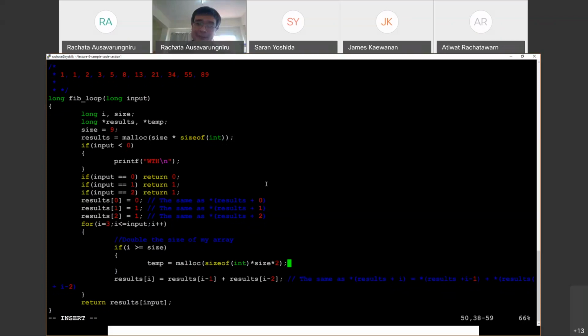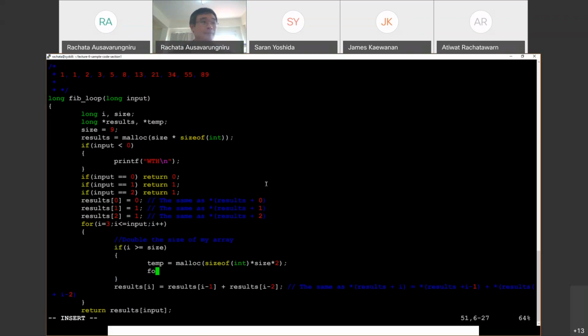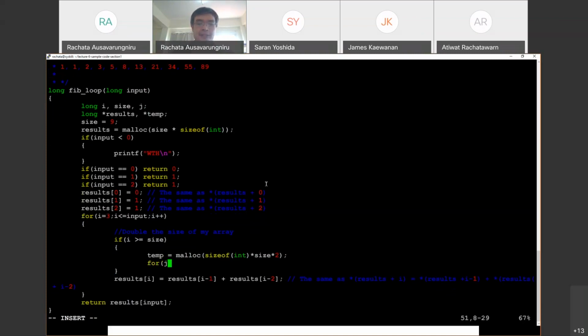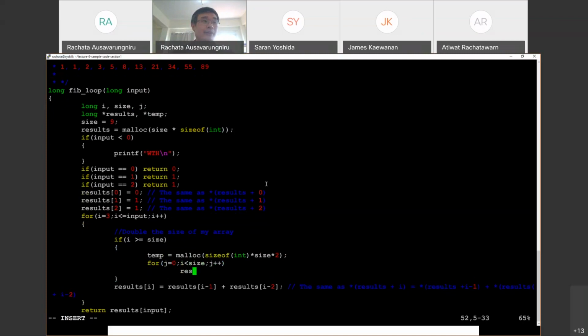The problem here, well, I need to copy things over. So I need another temp. Let me call it j. For j equals 0, j is less than size, j plus plus. I need to copy everything from results.